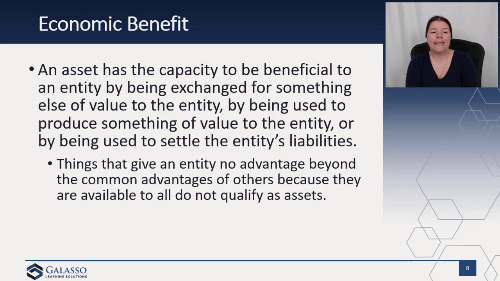When we're talking about an economic benefit, an asset has the capacity to be beneficial to an entity by being exchanged for something else, or something else of value, by being used to produce something, or by being used to settle the entity's liabilities, right? So those are the concept of an economic benefit. Things that give an entity no advantage beyond the common advantages of others because they are available to all do not qualify as assets. So again, there's no unique economic benefit. Christine actually has a dissent in this area.